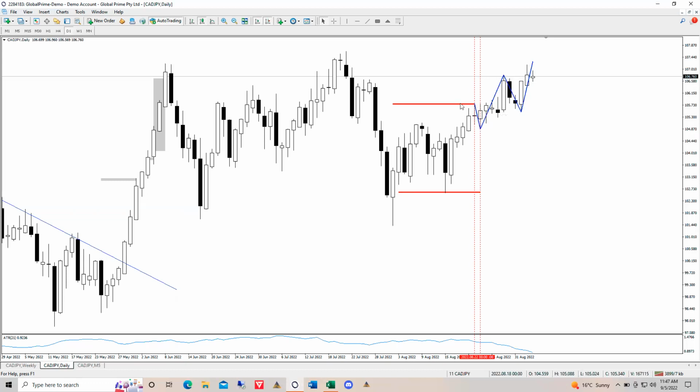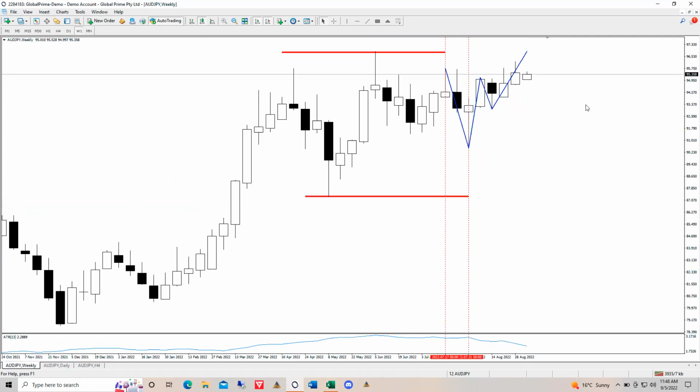It's managed to just respect the support level, showing continued strength. So through the course of Thursday and Friday last week, we've been into another potential phase one wave of this bullish breakout on the daily time frame. That being said, we do have this resistance level staring us in the face. So beware of that. But remember, if you're trading a convex strategy, as we do, then it doesn't really matter because your losses are small, but you stand to gain a huge amount if we do get that breakout.